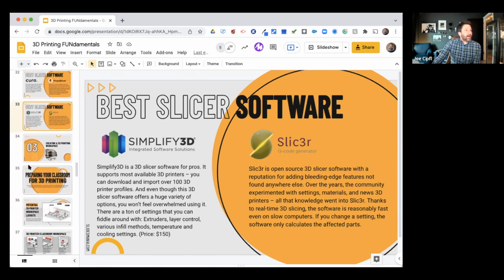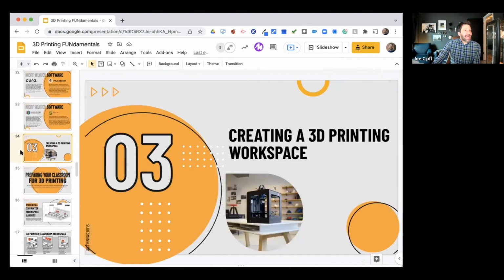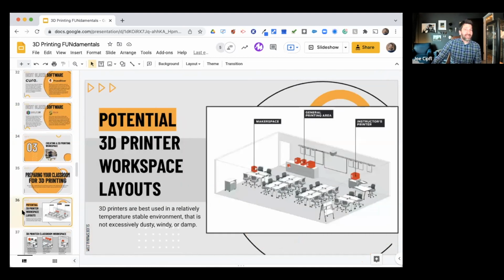Okay. All right, now let's buzz through these last couple of options here. So, creating a 3D printing workspace. The rule of thumb when it comes to 3D printing is that when you create the space, there are 3 schools of thought on how to create your layout.